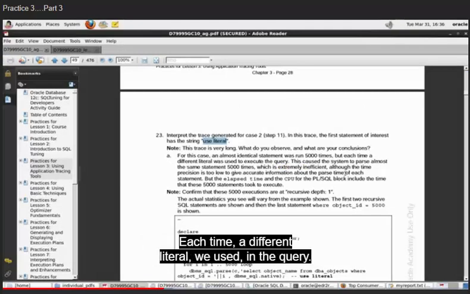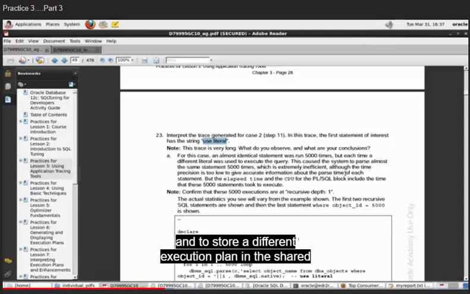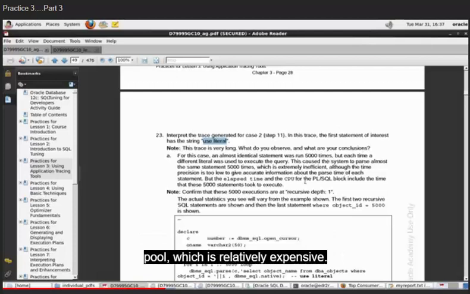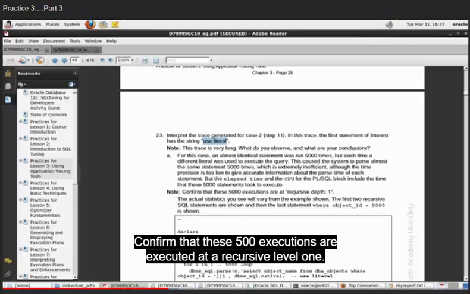Although the time precision is too low for accurate information, the parse time for each, okay, and the execution time is relatively high. Confirm that these 500 executions are executed at recursive level 1. And then when you actually have a look at the data, it will say a little way later that it was executed at recursive level 1. Okay.